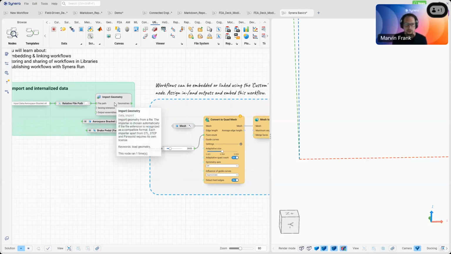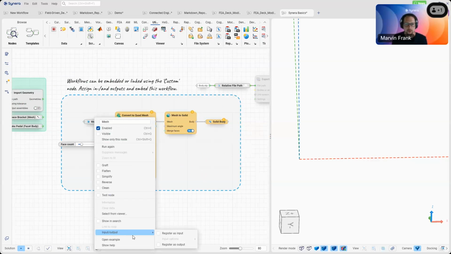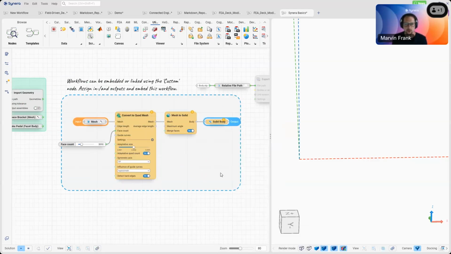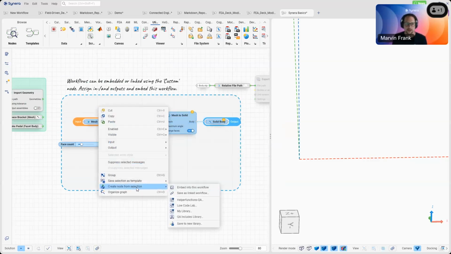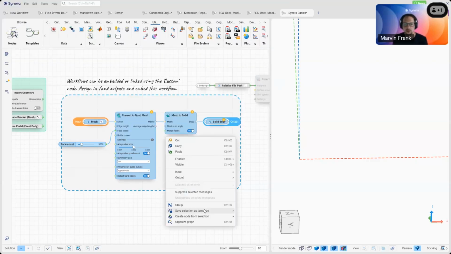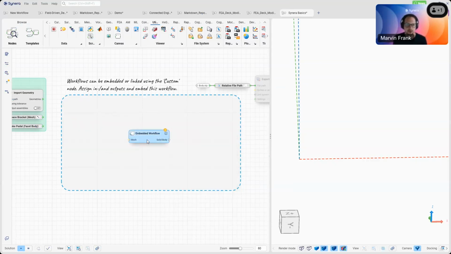And then we understood that when registering such a complex of nodes, a building block of inputs and outputs, we can select it and save it as a node. If we choose a custom node with linked workflow, it will ask me where to save it. In that case, I will just use embed into this workflow, and then we have that section here.